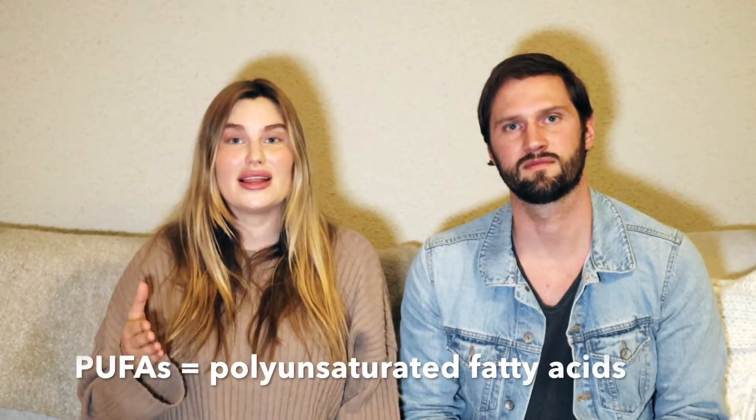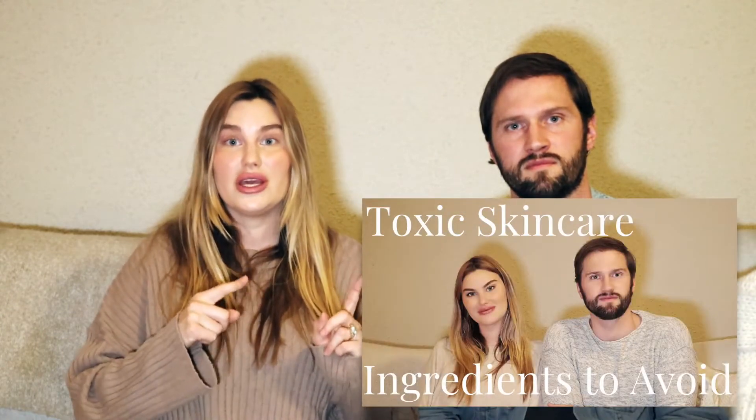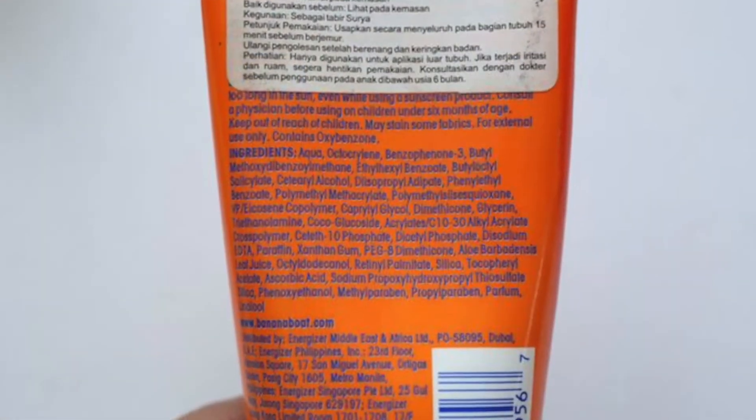Not only are these PUFAs highly estrogenic, but there are also tons of chemicals in commercial skincare products that are estrogen-mimicking. It's not uncommon for a commercial sunblock or sunscreen to contain a variety of estrogen-mimicking substances known as xenoestrogens, which usually come in the form of either a paraben or a phthalate. You can avoid them altogether and learn how to use very simple, safe, and non-toxic substances — probably ones you can find in your house right now — to protect your skin from UV damage, skin cancer, and to prevent and maybe even reverse some skin aging.